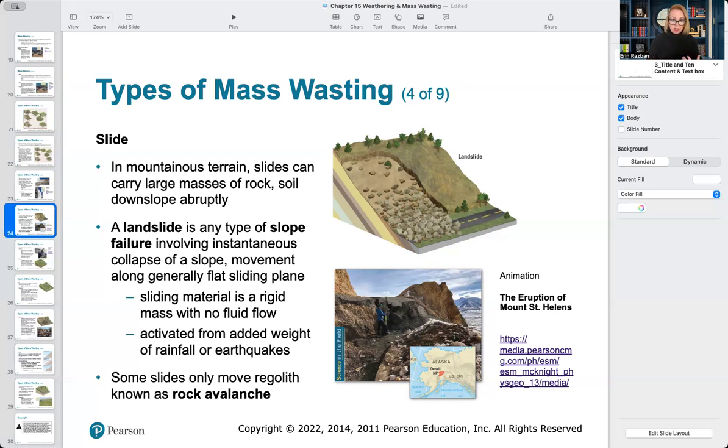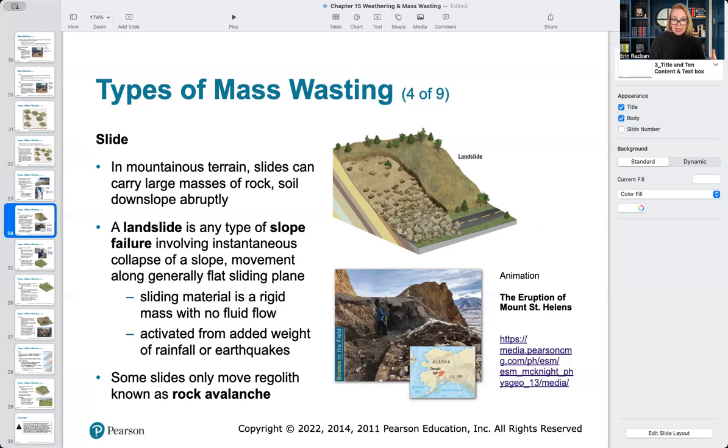Many landslides are triggered by heavy rains, which add that extra weight to the slope and reduce the friction between the particles. The aftermath of major landslides typically includes a distinctive scar where the slide originated, and a pile of debris at the valley bottom. And sometimes we see a lake on the up valley side of the debris where water flow has been blocked.